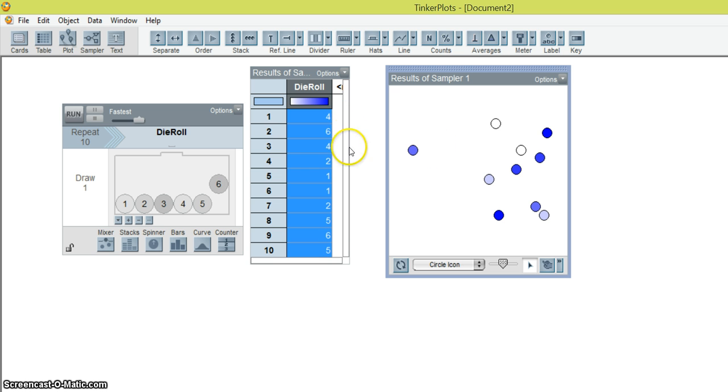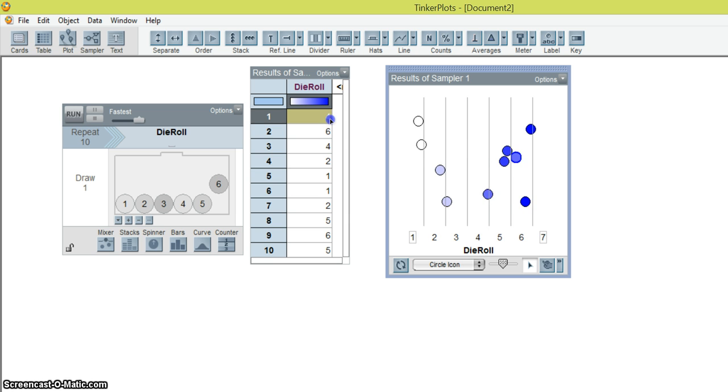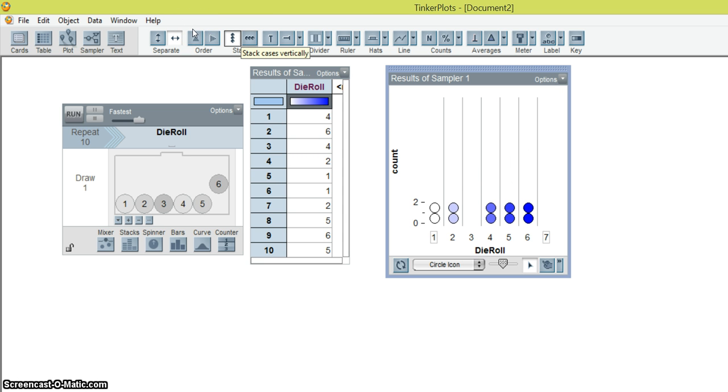If you get here and you can't separate your cases, it may be that you didn't click onto the column that has your attribute in it. Go back and click onto that column, and you should be able to slide them and separate them out till I have bin widths of 1. Then I'm going to stack them, and count the number in each bin using the N count button to give me N, the number in each group. And I can see that in this trial there were no 3s. So that's the result from this trial, 0 3s.